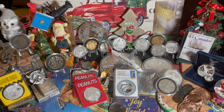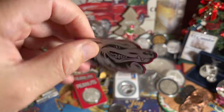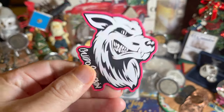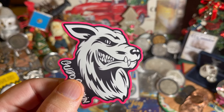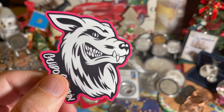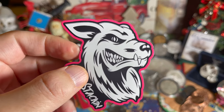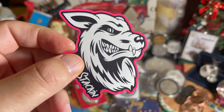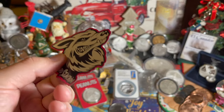So that covers the purchase from Atmex. We're going to go ahead and move on to our good friend Guido Stackin. He sent me a magnet and this guy hid this magnet underneath the label. He had to send me a message to remind me because I would have completely thrown that away. He hid it under the address label — maybe because he forgot to stick it in the envelope when he shipped and said 'oh shoot' and stuck it under the address label. But this is cool. I don't have any of his magnets, so I need to get a magnet board — I've got so many magnets now.